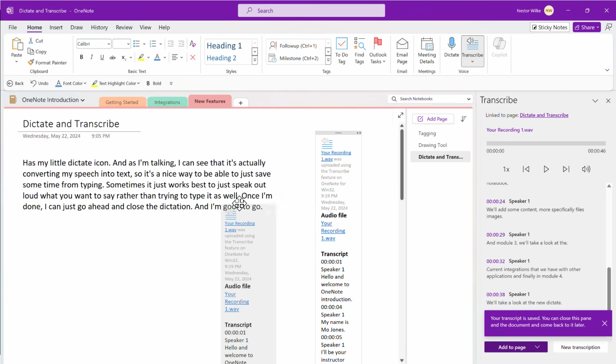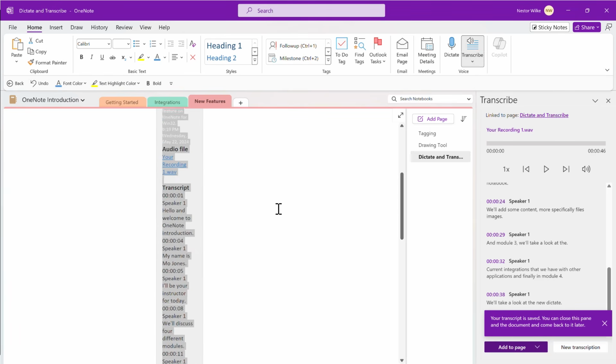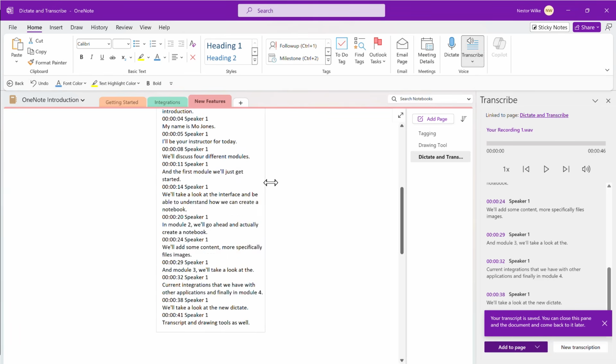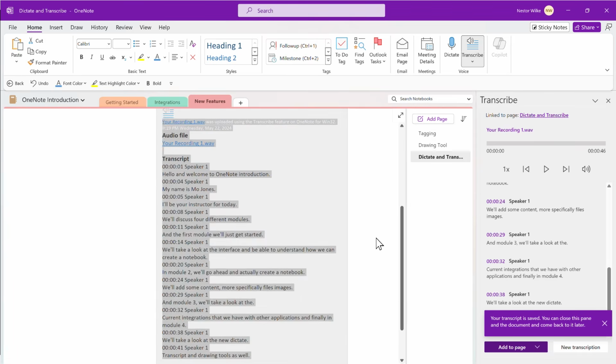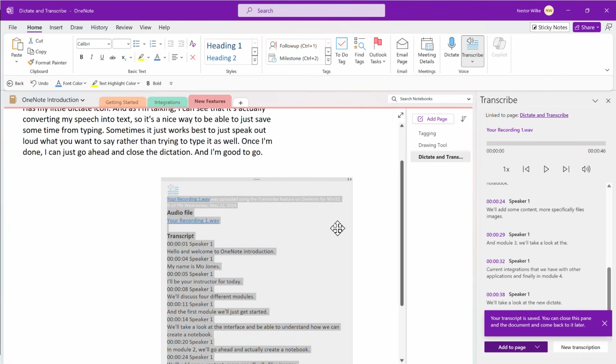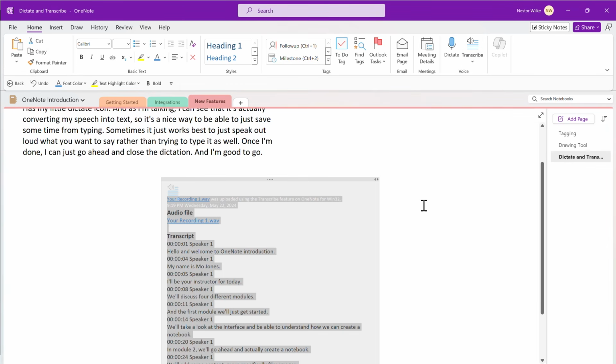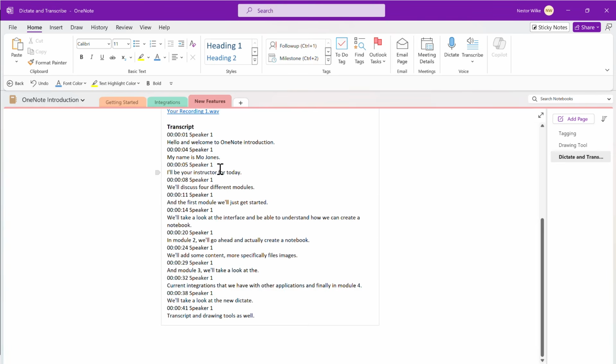Let's see if I'll put this down here. Make this look a little neater. There you go. So that is the transcript. Now I can close this window and I am good to go. A really nice tool, and OneNote is perfect for recording a transcript.